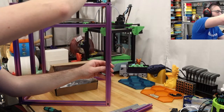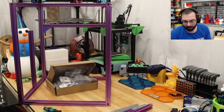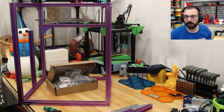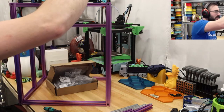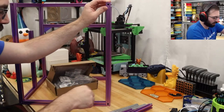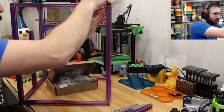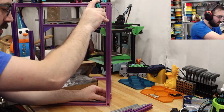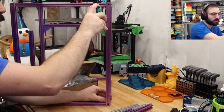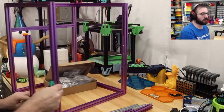Oof. And there is invisible tape. So I will remove that. I guess it won't be visible at all because there's going to be a rail on it. Yeah, whatever. Good thing you use thread locker. Oh yeah, you don't use thread locker on the frame, typically not, because it's not a high vibration part. At least I wouldn't think so. This goes in. It's a very tight fit, which will be nice because you can align it perfectly, and then you just screw in your extrusions, or your rails. So that goes in like this, right on this front piece. It looks like that once it's in.